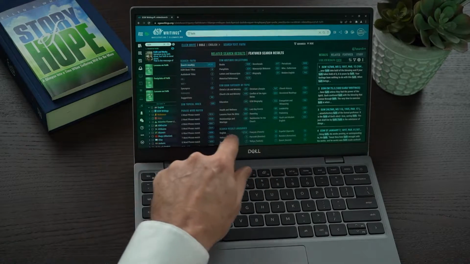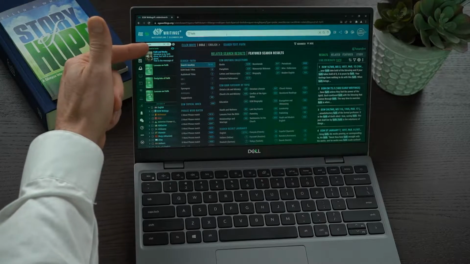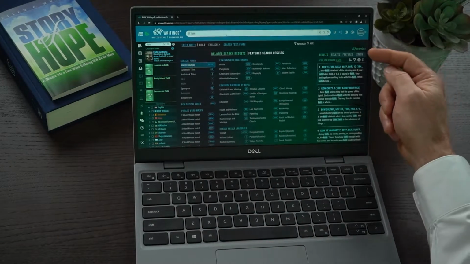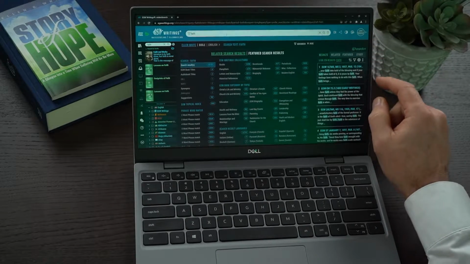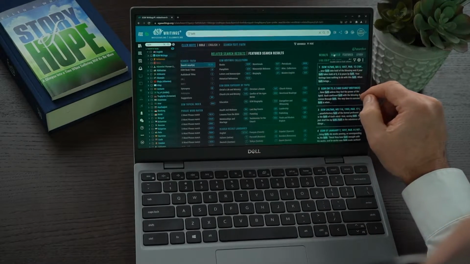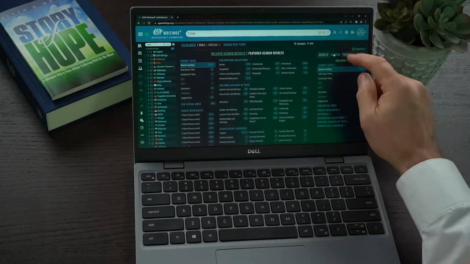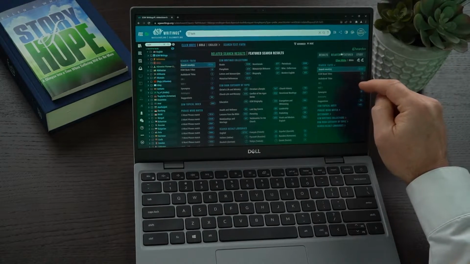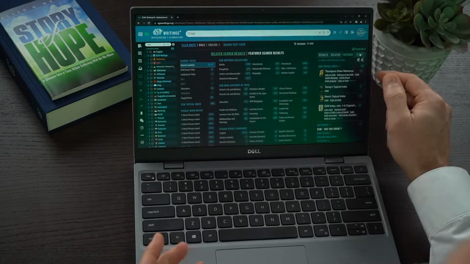Right up here in the middle, you can see that I get the related search results. I get my book title search results in the tree, and over on the right-hand side, it's opened up Search Plus. Now you can see in Search Plus that it has 4 tabs. So I have results, which is what we've had forever in the EGW Writings apps. But then we have related, and then we have featured, and then we have study.